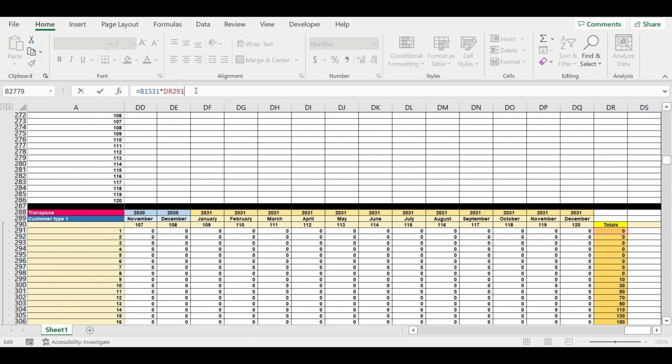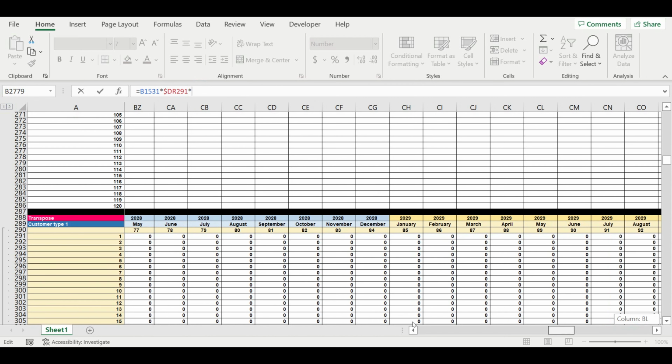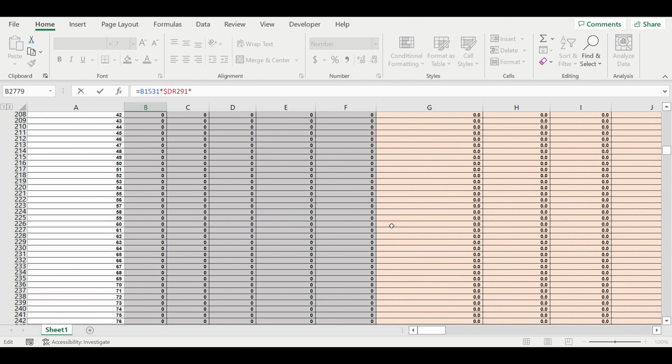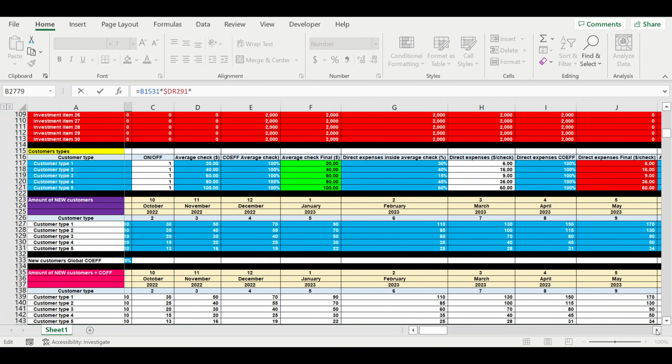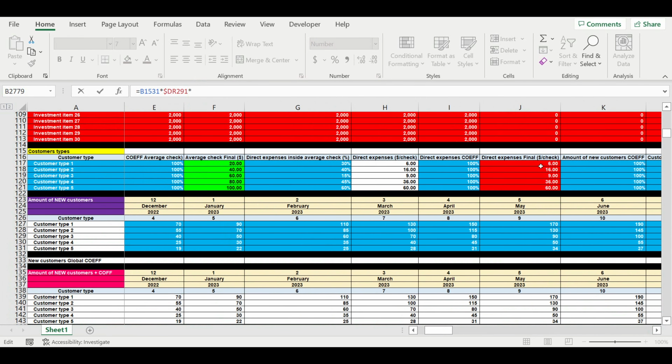And I'm freezing the column here. Then this third component is the average expense, the expense inside the average check. And here I'm freezing the cell completely. Now I'm pressing enter.